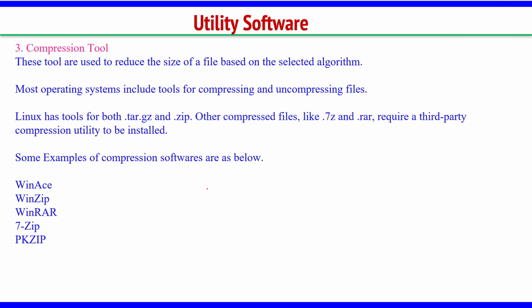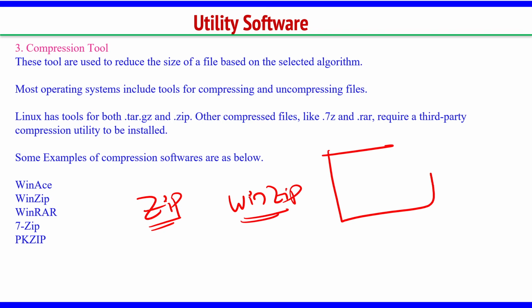Then compression tools. I think you are aware of zip. Sometimes we do zipping, WinRAR, WinZip. Okay, so all these are software. See, you have a lot of files, you want to club them and make a folder and you want to send them in mail, you have to zip them. So zip is also one utility software which is helping your job. So all these are software which are helping us in our daily activities, right?